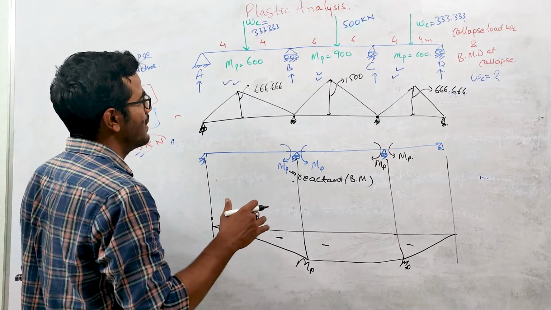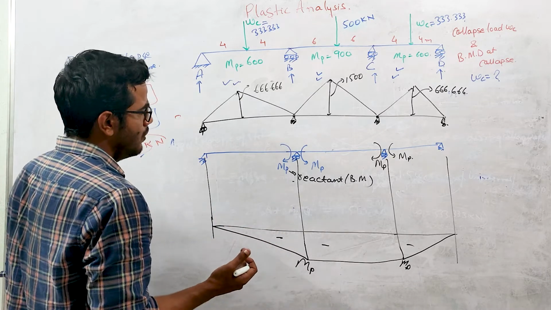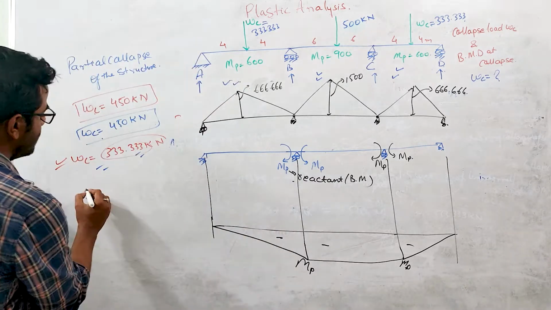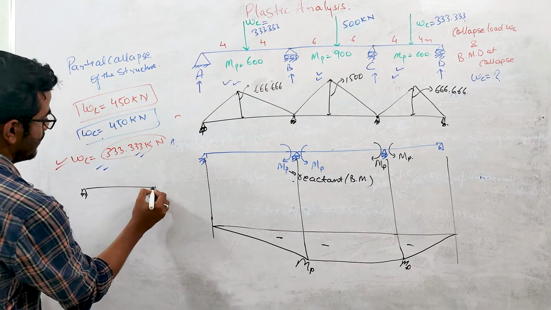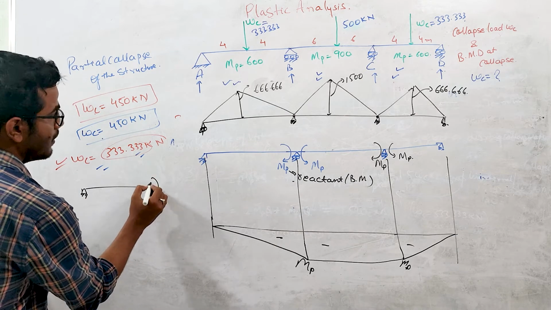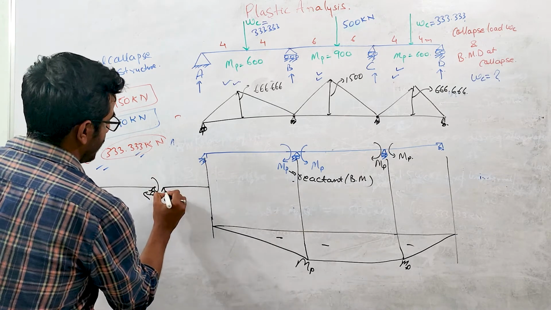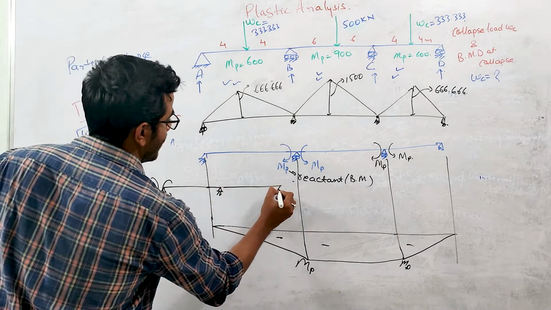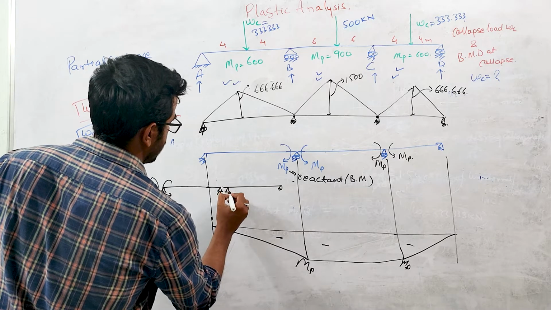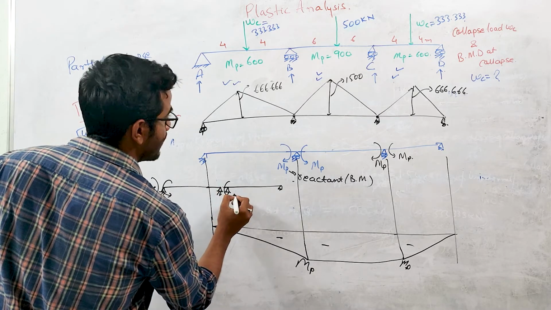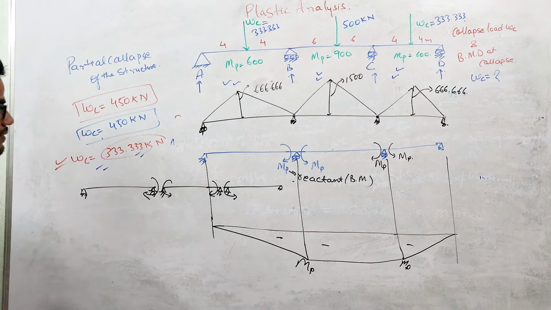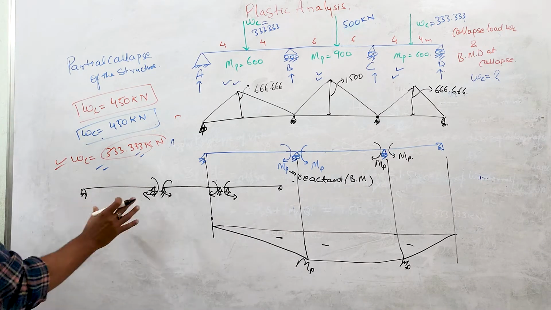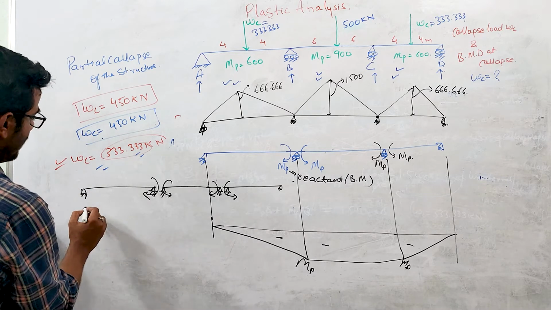Reactant means you can say redundant also. So if you divide this span into three parts, what is the free body diagram? Here, let us suppose this is B. Here the bending moment is acting like this. Again, at this point the bending moment is acting like this. Similarly, for this span the bending moment will look like this, and for this span it will look like this. So if you draw the bending moment diagram just considering the reactants, it will look like this, no?